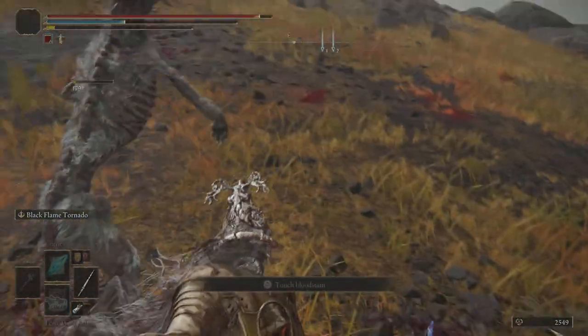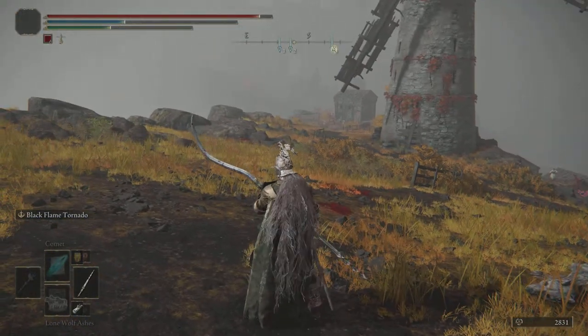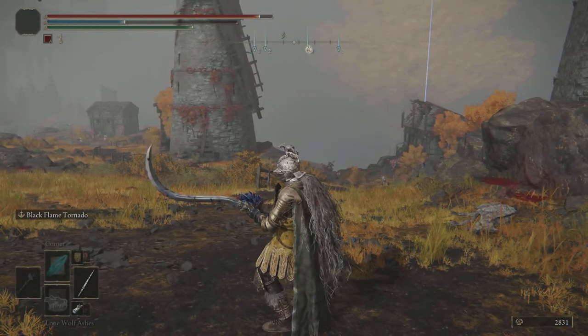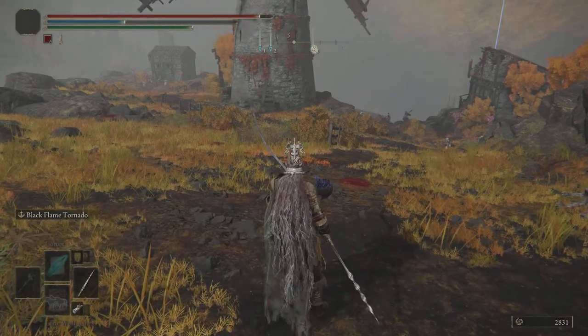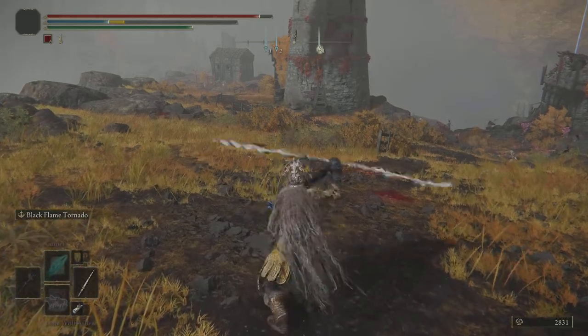And then there's your quick light attacks. Pretty decent weapon. Definitely worth getting, worth leveling up. Definitely an optional boss. For this boss, you probably want to be a higher level. I'd say level 40, 50 and above. A special attack is called Black Flame Tornado.